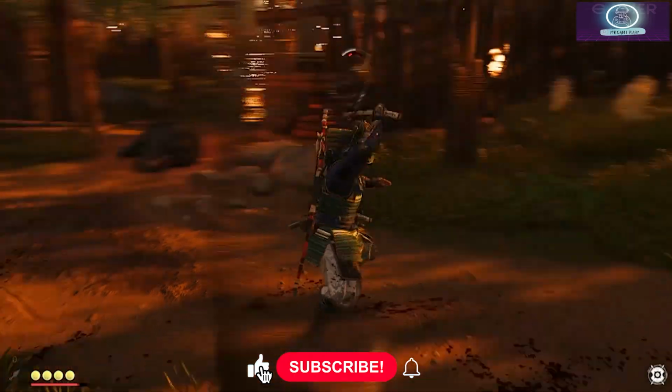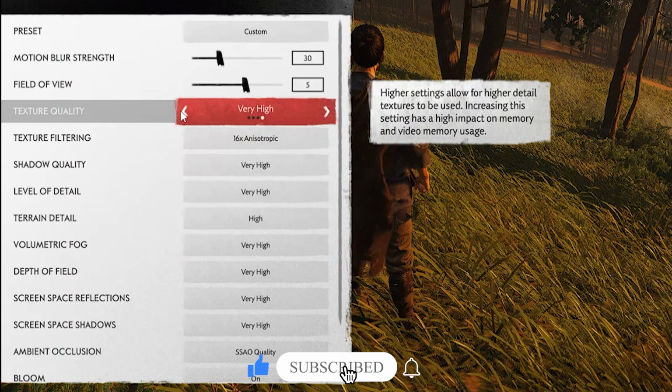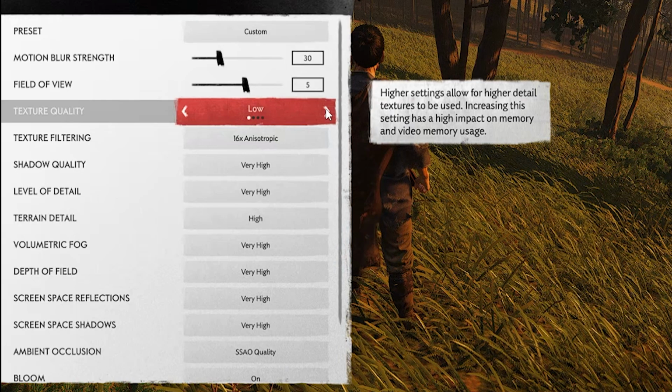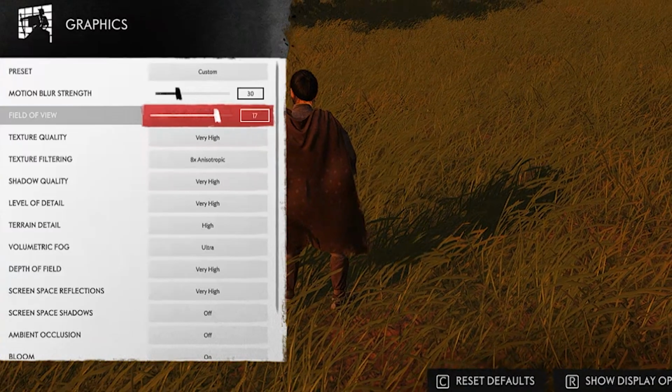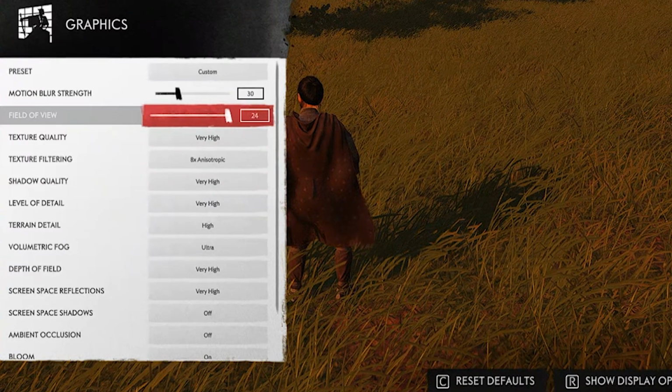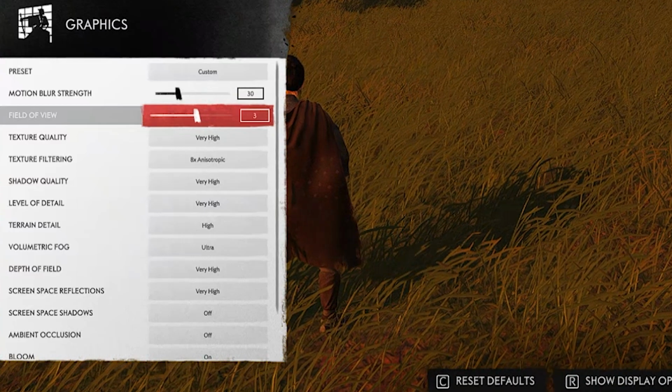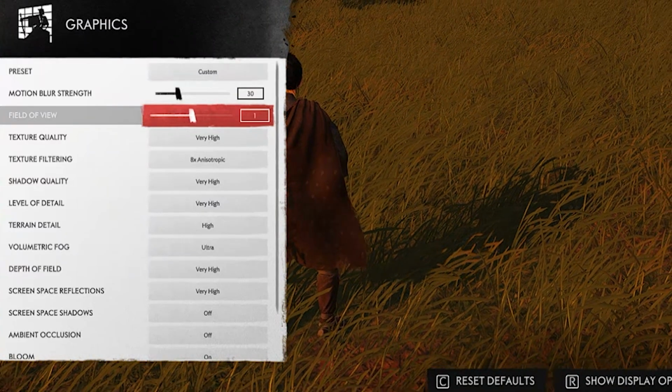The game has several settings in options to customize your game as per your liking, from texture quality to water acoustics. So let's look at each setting and how it impacts the graphics of the game. Field of view is a feature that helps you increase or decrease the view angle, so you get to choose how big or small you want your vision to be, and this can help boost FPS when decreased.